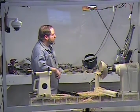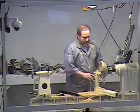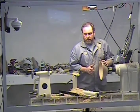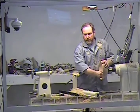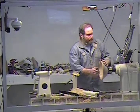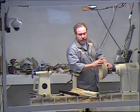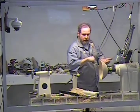If you do have to sand a rough area, I find the best success is with your power sander to rotate the lathe, the piece of wood, as you're sanding, so that feathers out your piece of wood. You don't have any deep gouges from the sandpaper. Alternate your lathe direction for each grit. If you have the ability to run your lathe in reverse, also run your drill, or whatever you're using to power sand, in reverse.